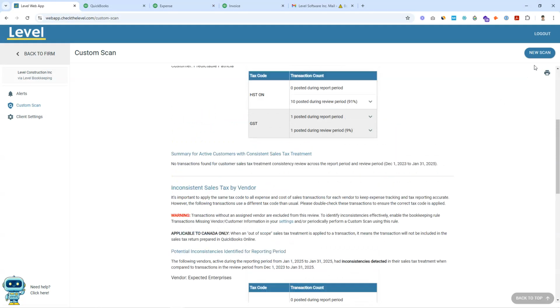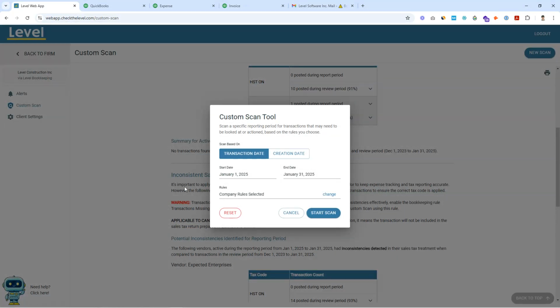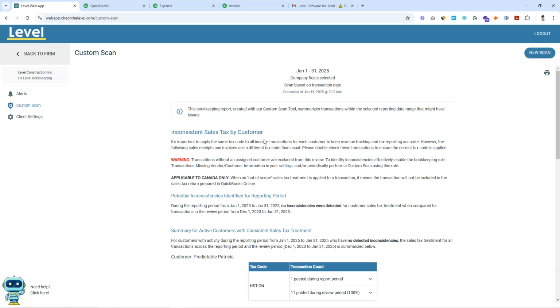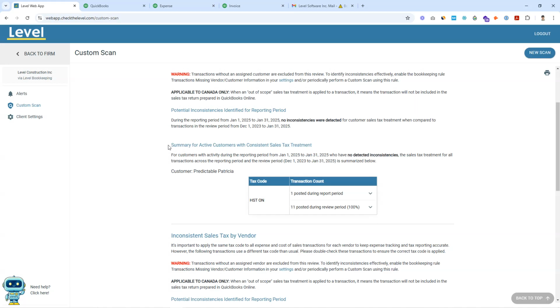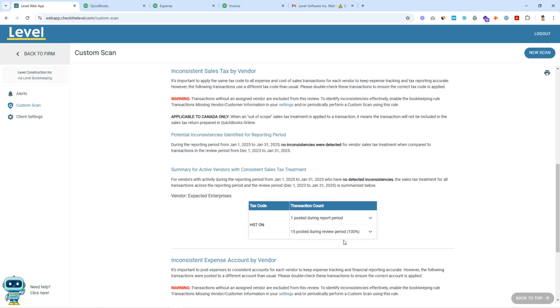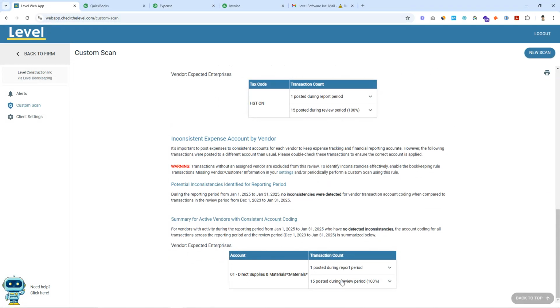And now when I go to new scan and I rerun the scan, what I can see is that all the transactions are consistent now. So everything is 100%, which is what I'm looking for.